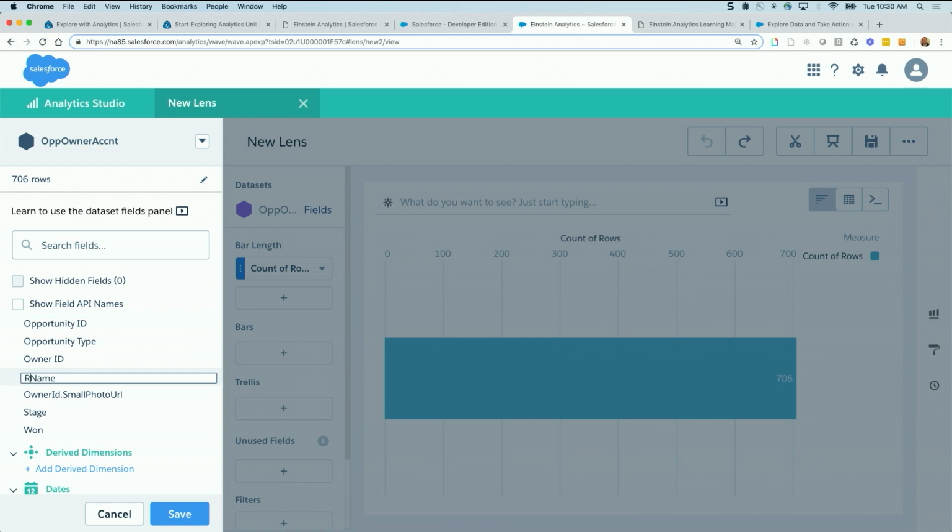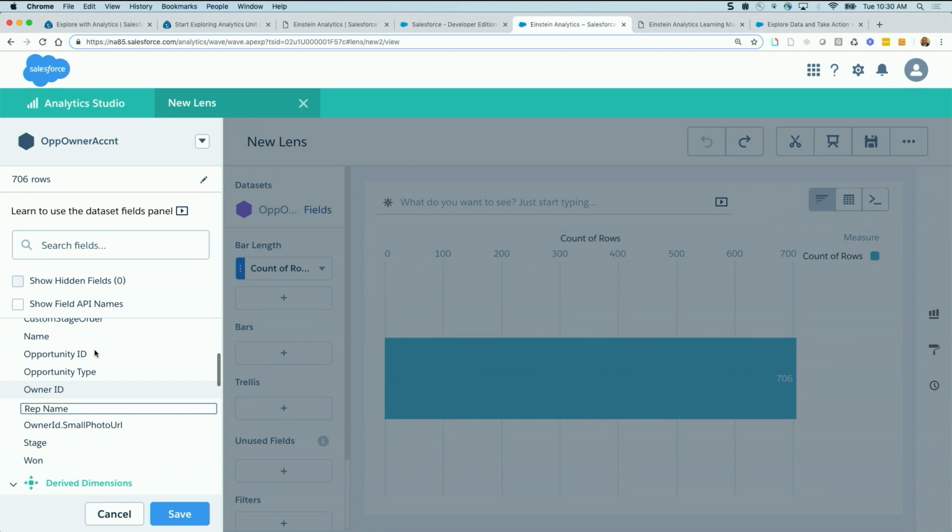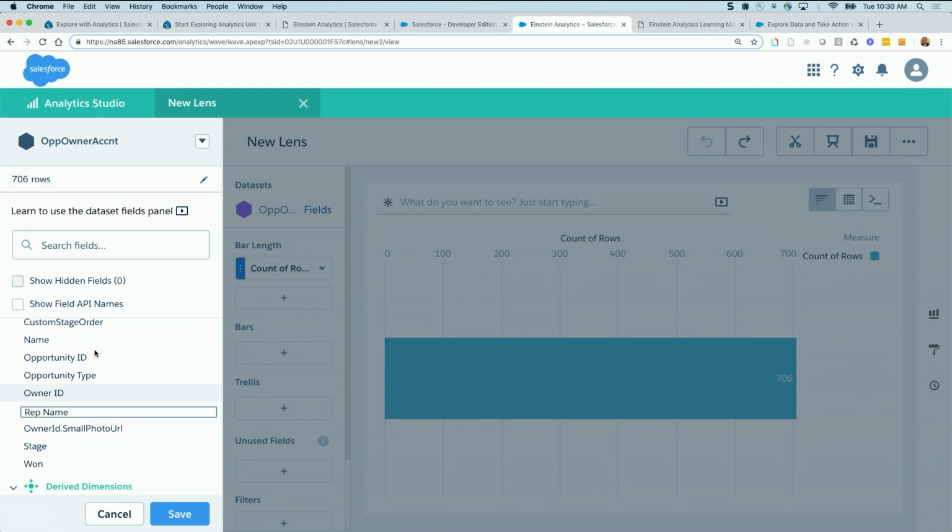And so on. And honestly, the first time you start, when you create the dataset, it is recommended to go over all these changes, whichever ones you want to relabel, and do them one time in the fields section so that every dashboard, every user leverages those new labels.